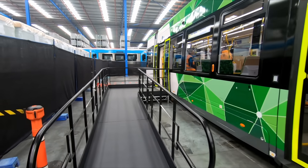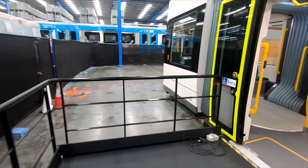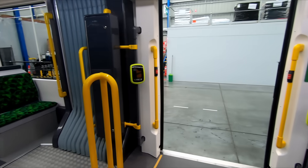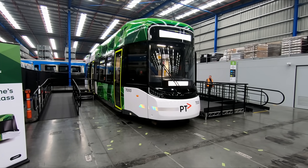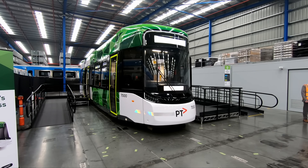Not everything will be exactly what is shown in this mock-up. We were told that they have already made some changes based on user feedback and consultation. So if you're interested, you can stay up to date on the DTP website, which I've linked in the video description below. So after all that, what do you think about the design? Anything that you like, dislike or have any ideas about? Let me know in the comments section below.